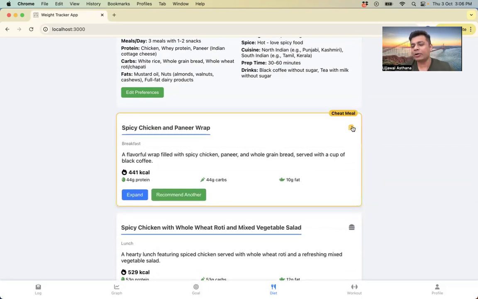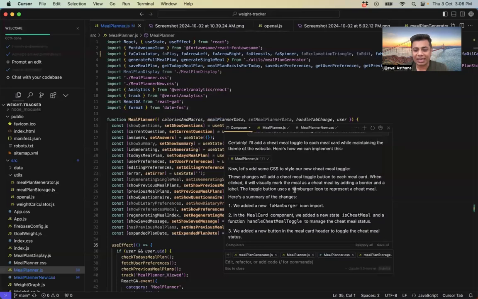I think it did not understand, or probably it did not meet my expectation in terms of how the card should have been. Let's go back and ask it again. That doesn't look aligned with what I thought.